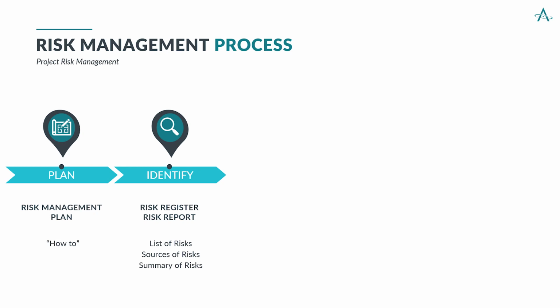What does a risk report look like? The risk report is a summary of that list. It includes summaries such as, how many risks were there? Where's the biggest source of those risks? Are they internal? Are they external? Are they interactive? So just kind of summarizing all the risks that we have identified.